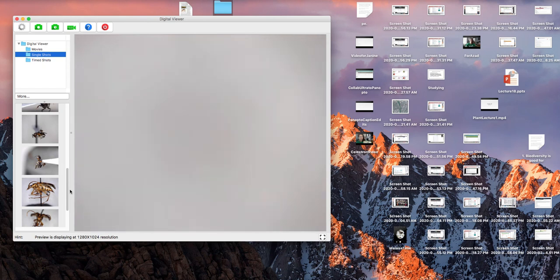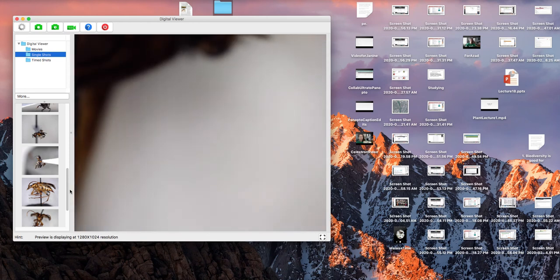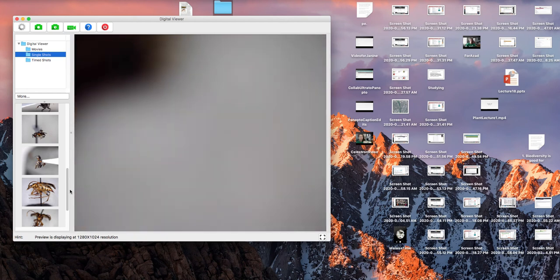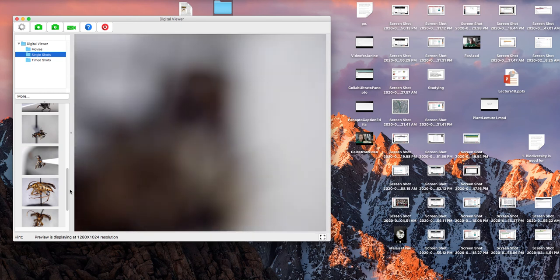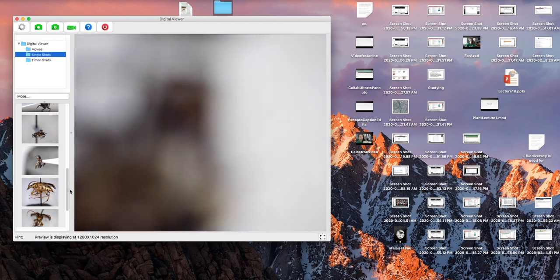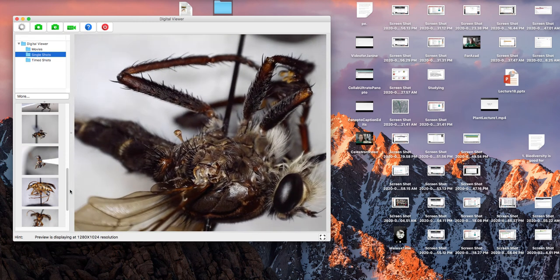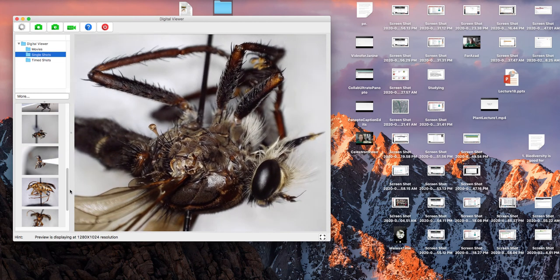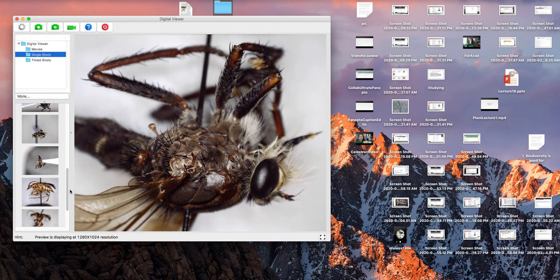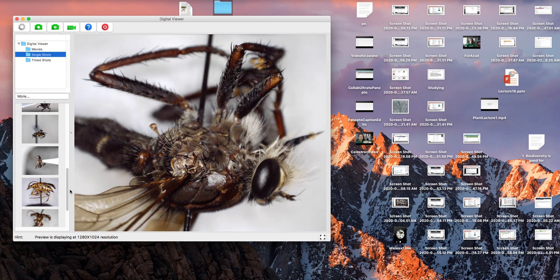Let's go to the other side of the size range. So now I'm gonna go with a big insect. This thing is probably around, let's see, 2.5 centimeters, if I were to guess. And it's just a big old robber fly. So with something like this, I'm definitely going to have to raise the microscope all the way out. Let's get this in focus. And there you go. So I am zoomed out as far as possible right now.